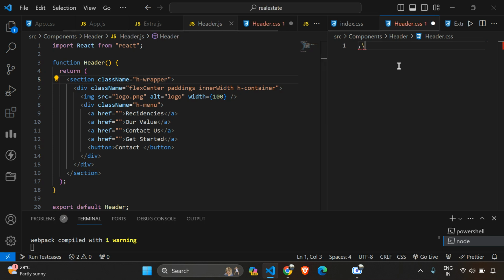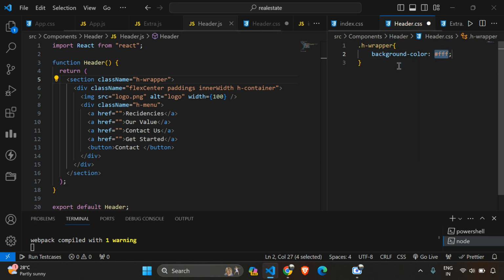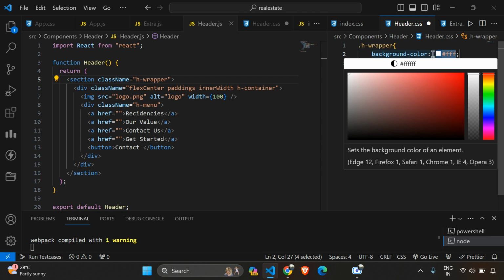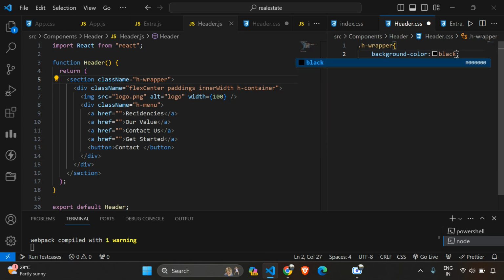To style that entire section, what I will do over here is hwrapper, right? So for our hwrapper, the first thing I want to give is the background color. I have given this gradient, but I will change it to just black. I don't want to make any changes to the colorations. I will just keep some simple colors over here. You can change it if you want.